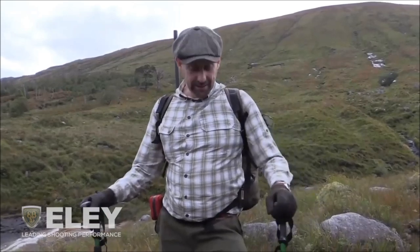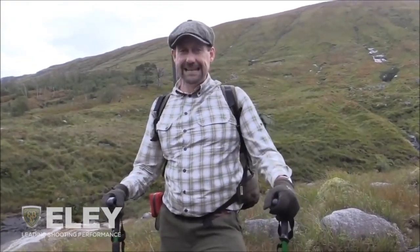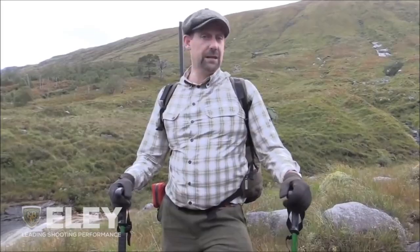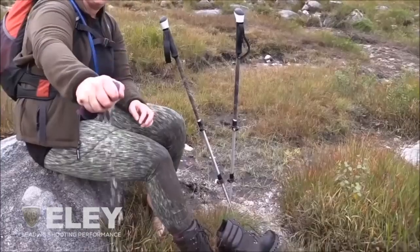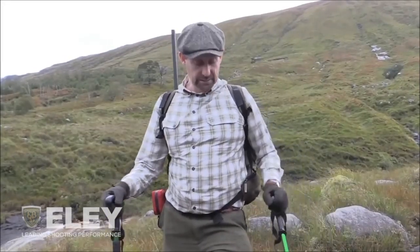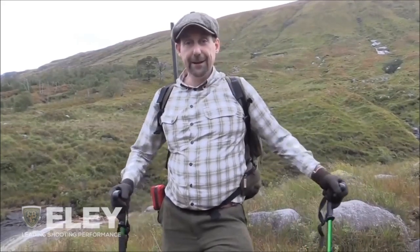Okay, that was the first part of the ascent, and it's pretty flat but very boggy, like knee deep, so a bit of a challenge to get across that. But then Ruth had more of a challenge on the collar to burn, so she crossed the burn, very slippy. Ruth ended up on her knees in midstream, so the cameraman rescued her, so well done Stuart, and onwards and upwards again.